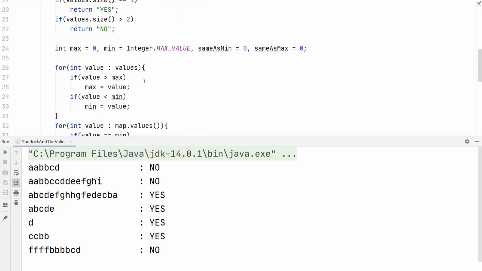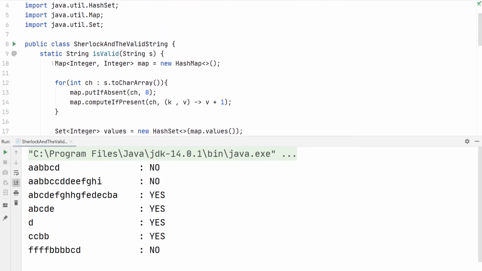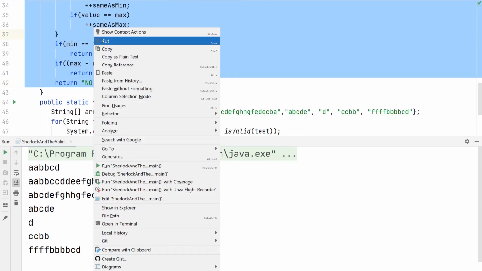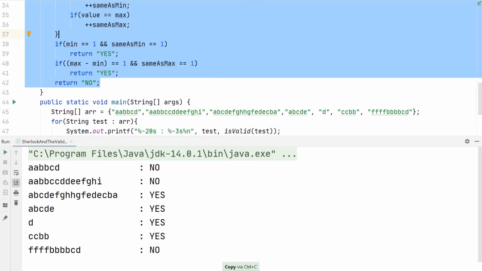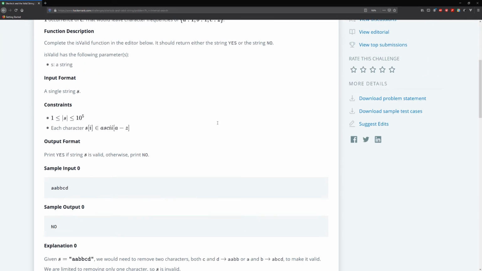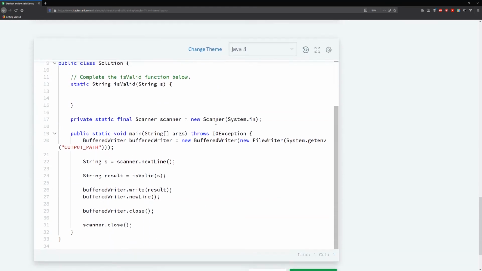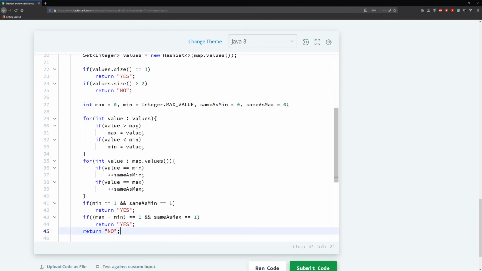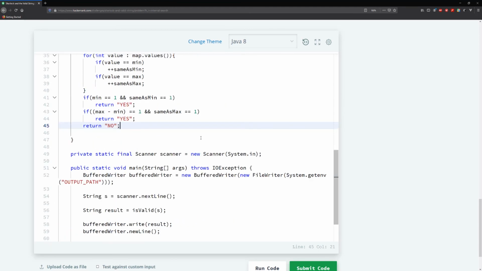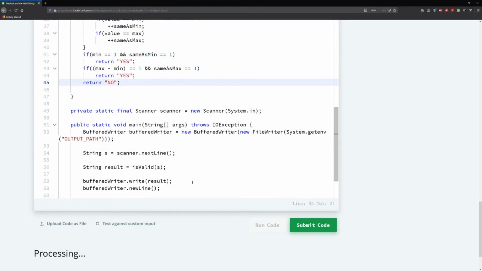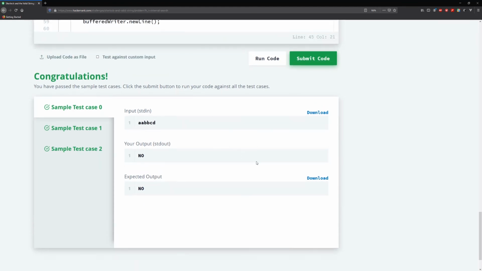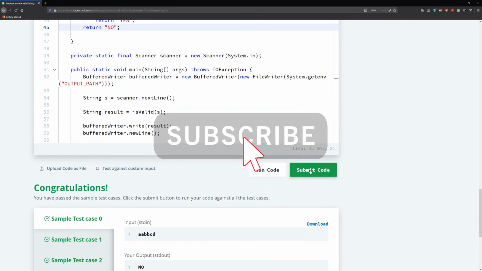Now let's copy the code and let's head to Hackerrank. So I'm just going to go ahead and copy everything within the method. And I'm going to just copy that. And I'm going to go ahead to Hackerrank and scroll down. And let's just go ahead here and paste the code in here. I'm going to hit the tab key, for example. And you know what, just do Ctrl V. All right, so once we have everything here, we can go ahead and just hit run first. And all of these are correct. These are just the ones from the test cases that we took. And then let's go ahead and submit.